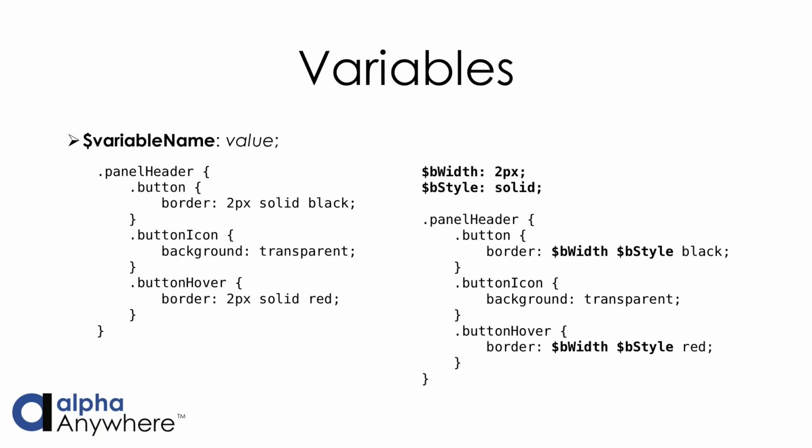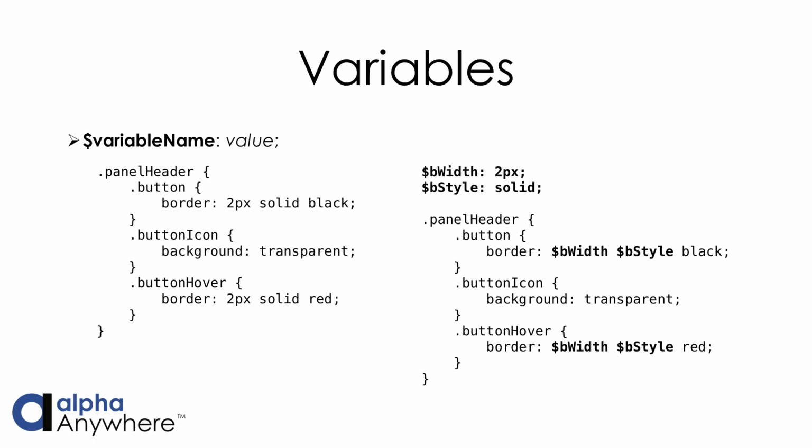And then the second one, variables. The format is a $ followed by a variable name. Variable name is whatever you want it to be. I do recommend you only use alphanumeric characters and avoid hyphens. I don't think you can use hyphens. You might be able to use underscores, but in general, it's probably just letters and numbers. So it's that format followed by a colon and then a value. And value is any CSS value. It can actually be more than a single value, but I'm not going to get too much into that.